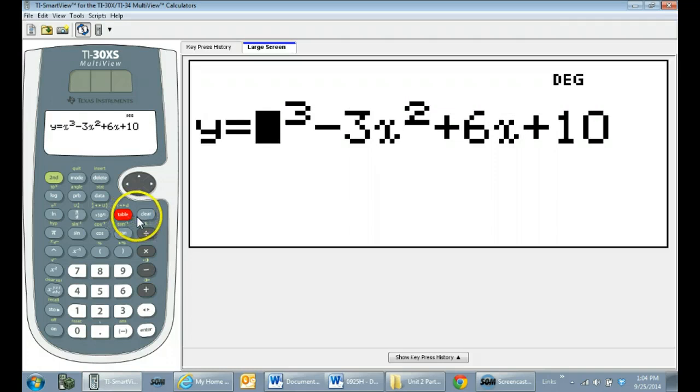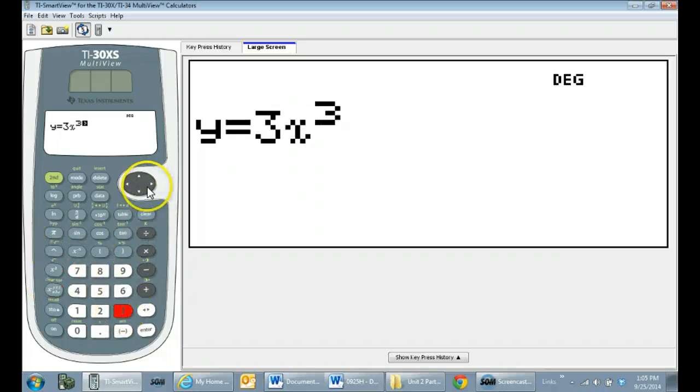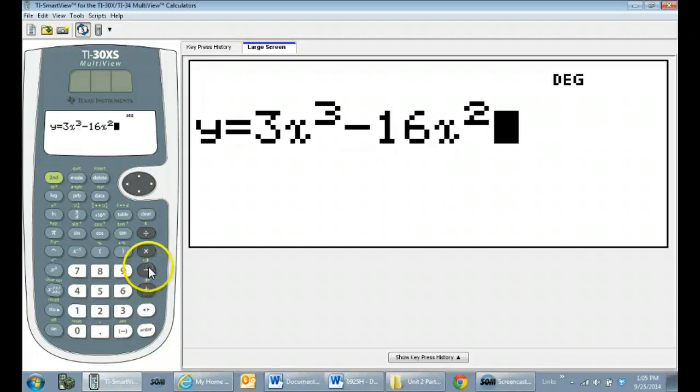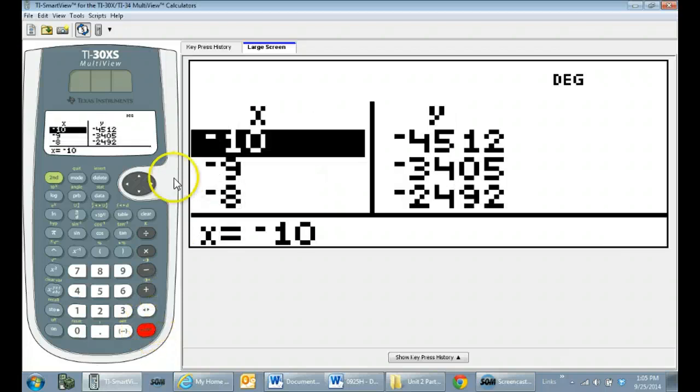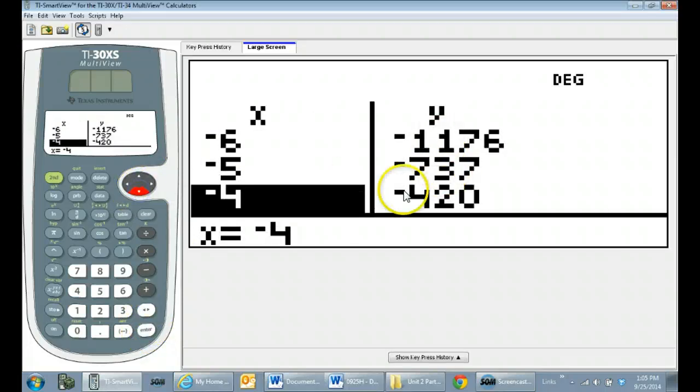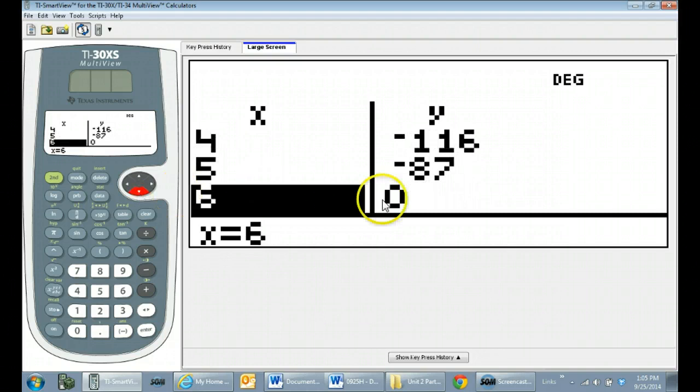Uh-oh, I've just erased it by accident. Okay, that was silly. I'm typing the equation in my calculator: 3x to the third power minus 16x squared minus 10x minus 12. I always like to start at negative 10 because it rarely goes past negative 10. I just can then scroll down looking for a zero on the Y side. And there I found one at 6. There's one at 6.